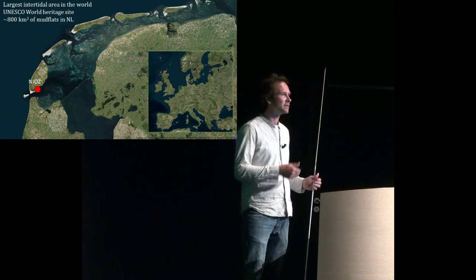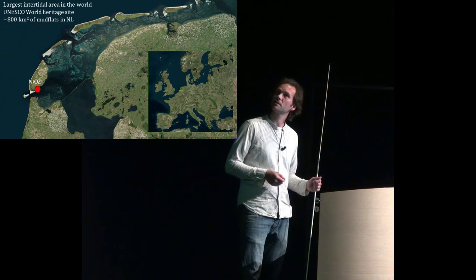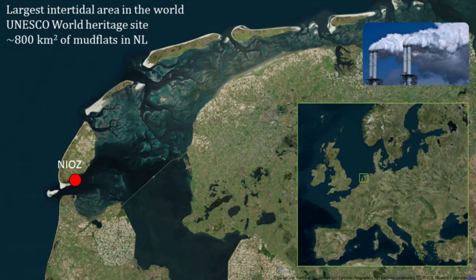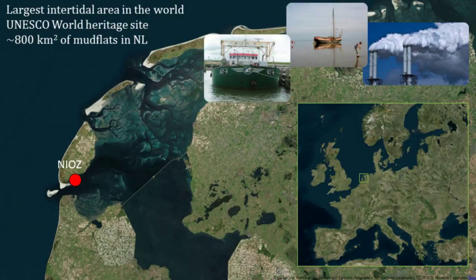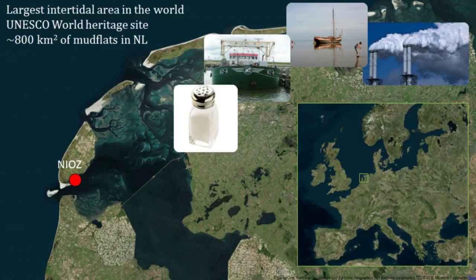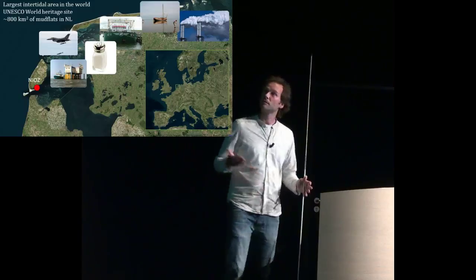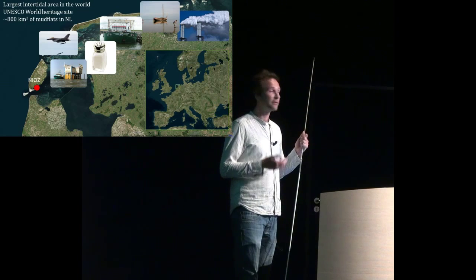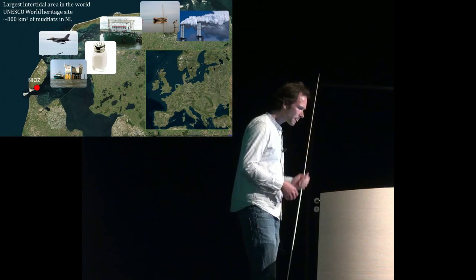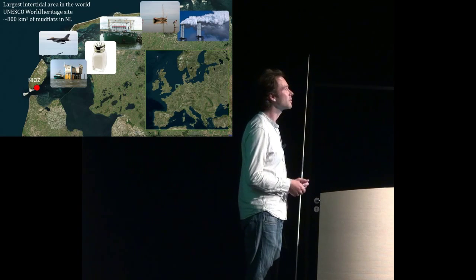It's a spawning area for fish and a fueling or wintering area for migrating birds. This natural importance is recognized by authorities — it's a UNESCO World Heritage Site. But at the same time, such an area is under threat from climate change and sea level rise, disturbance from tourism, fisheries, plans for salt extraction and salt mining, gas drilling, and an air force practice shooting range. So with all these different kinds of disturbances, it's important to understand what the effects of all these activities are on the animals living there, and to know what the important areas are, understand the spatial distribution and the mechanisms — why animals are found somewhere and not elsewhere.